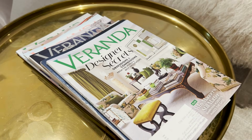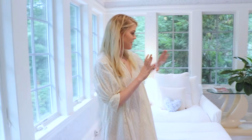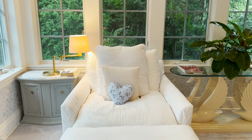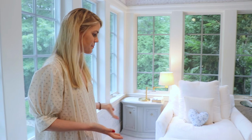And that serene theme is sort of continued in this room, which my husband likes to call the relaxation room. We were inspired by these amazing lounge chairs that are sort of reminiscent of the chairs at the Mayflower Grace Spa. So this is where we come to relax, read a book, look at a magazine. I wish I could say I spent more time in here than I do, but on a day when I can, it's a good day.